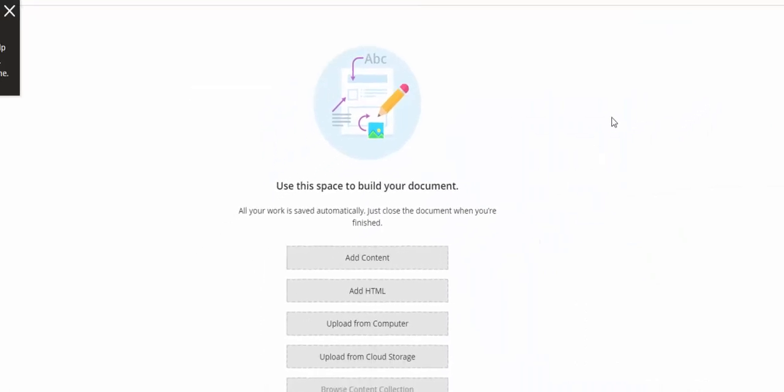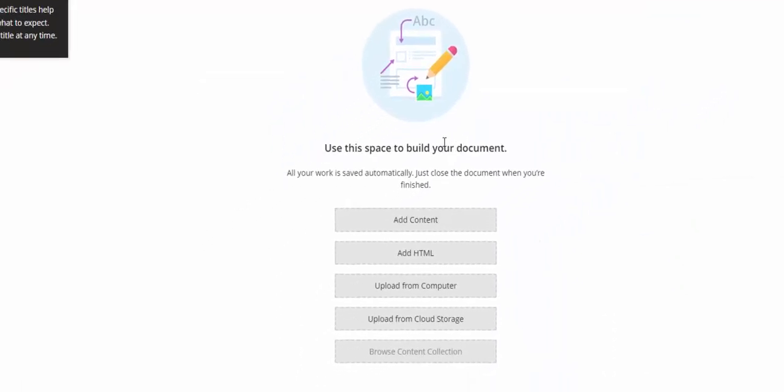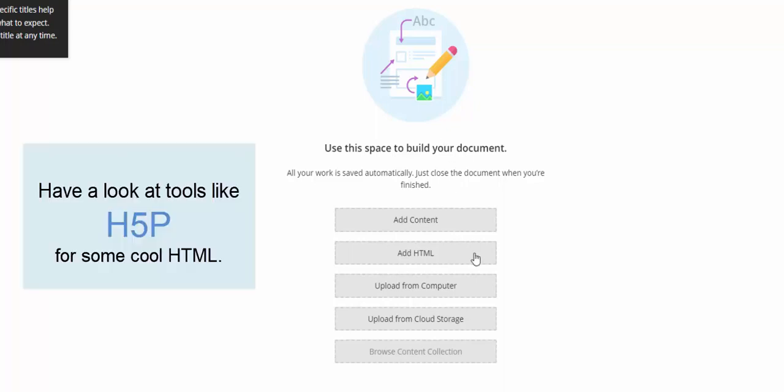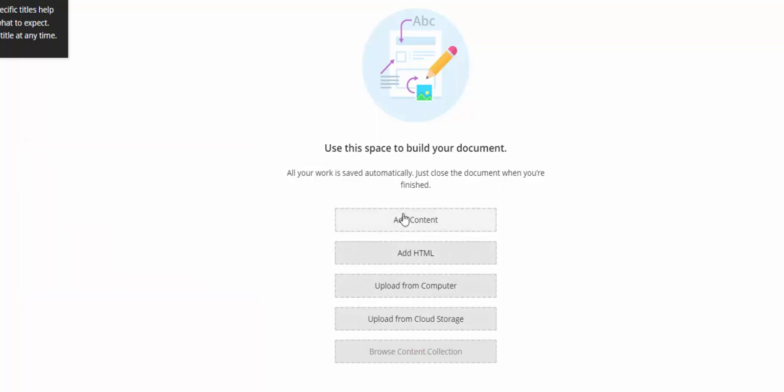Let's have a look. Document is just simple text. There's nothing fancy to it, unless you bring in HTML code, if you know what that is. Let's say you found a nice tool online, open source, of course, then you can always copy paste your code into that and upload from your computer directly or your content collection. So let's have a look.